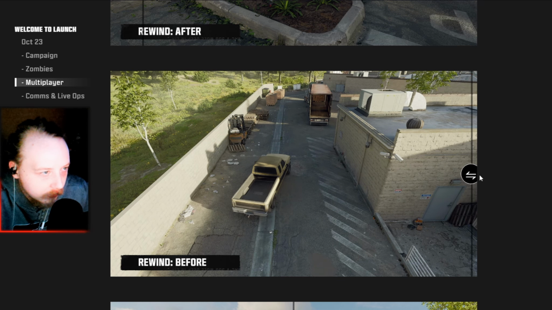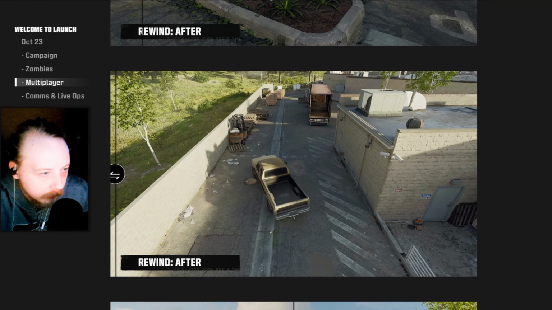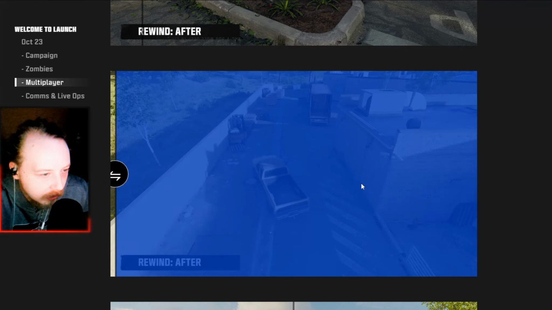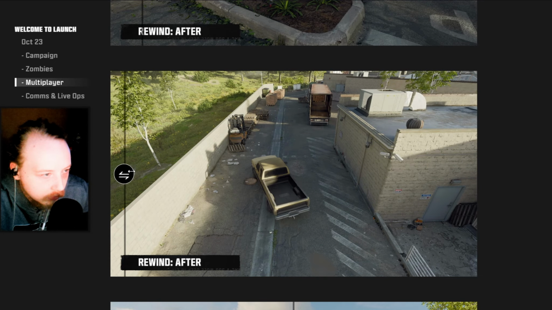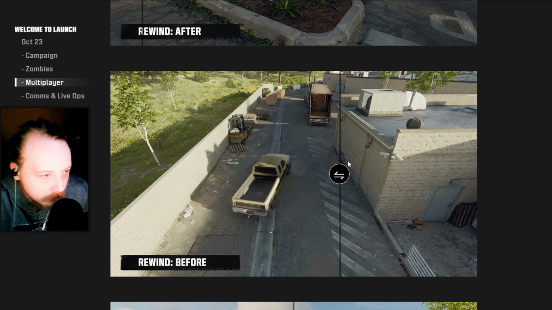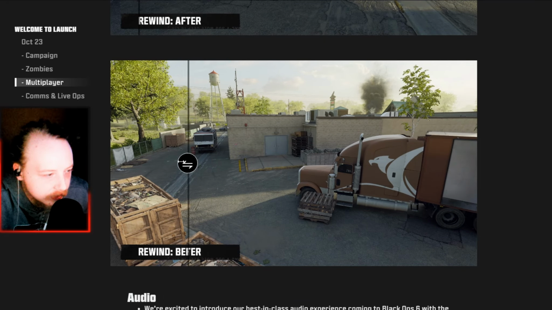Did you see the barrier right by the semi truck? It wasn't there before. They added more cover. If you look at right, yeah, it's a box. Is that a box? It looks like a bunch of, what's it called? Barrels and a skid. Yeah, it looks really cool. Oh, they added more boxes. Okay. And this one here. Oh, they just added pallets next to the truck.